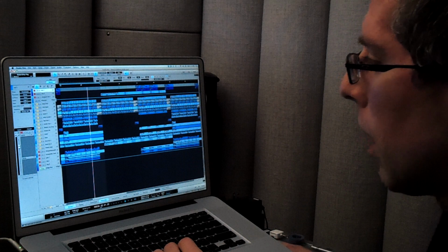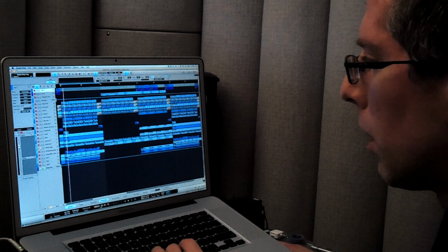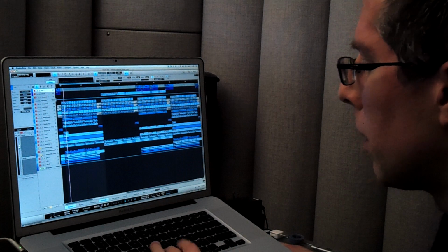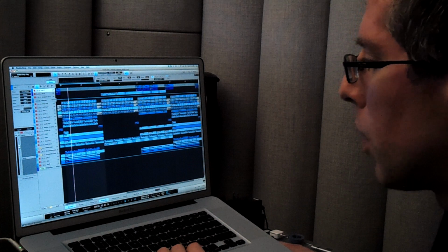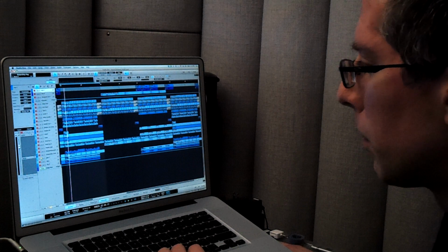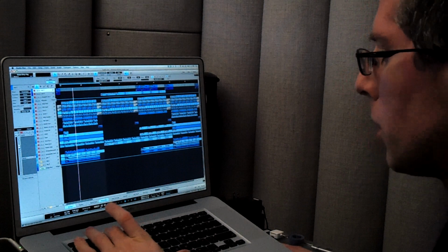So I added a stab sound and a high string. It has a little bit of a drum thing going on in it. Some guitars, which are chopped up. And then Joseph sent me his didgeridoo.